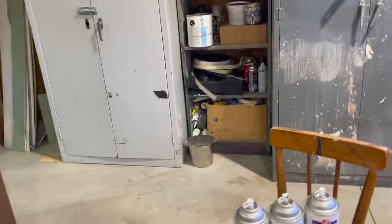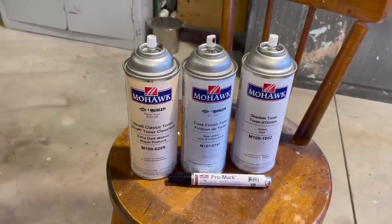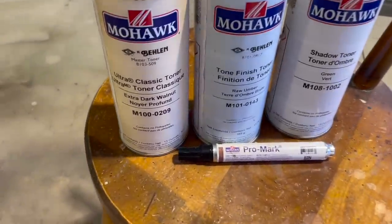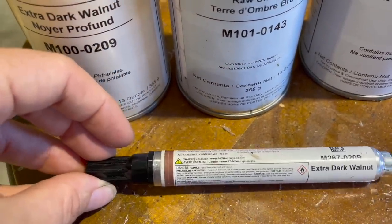So my arsenal is going to be extra dark walnut, raw umber, and straight up green shadow toner for some of the really red areas. And then for our little touch-ups that we need, we're going to be using a dark walnut, extra dark walnut touch-up pen for all of those little touch-ups on the veneer and wherever else needs it.